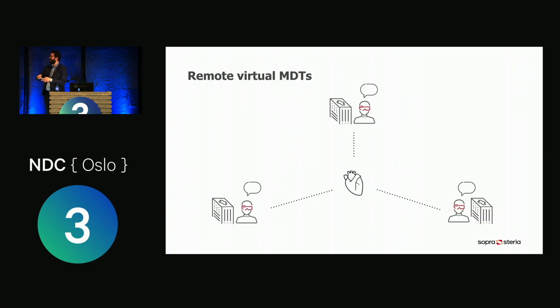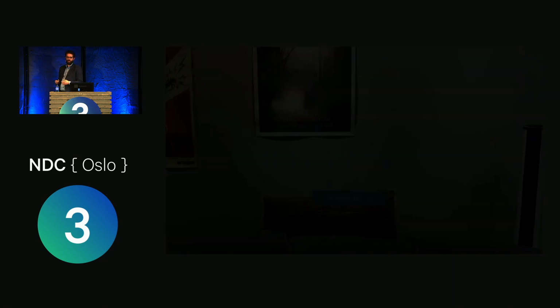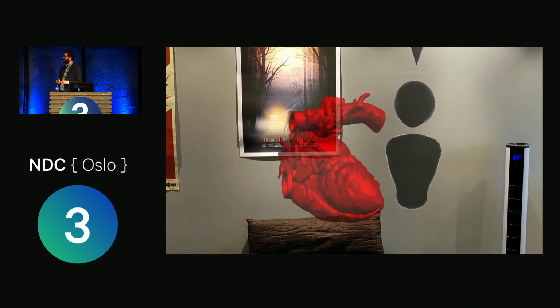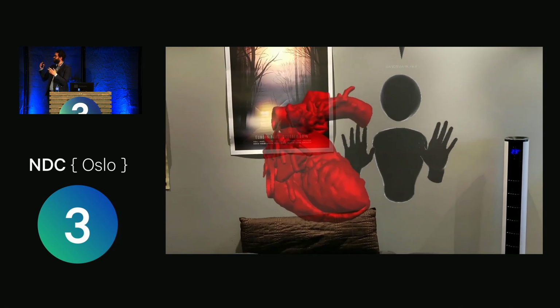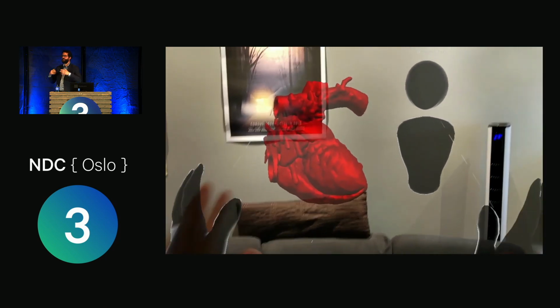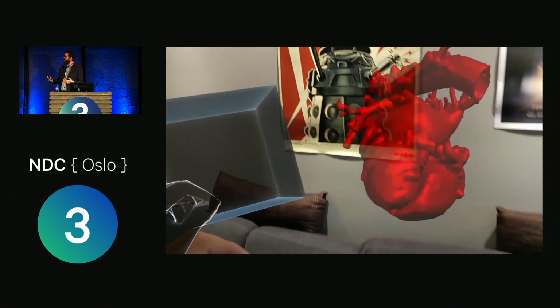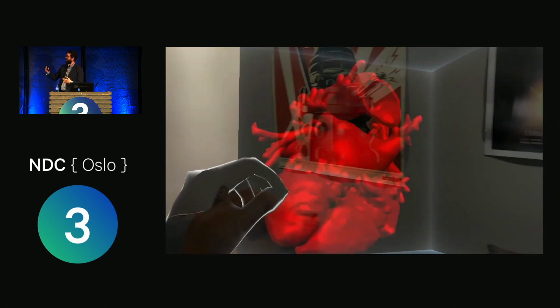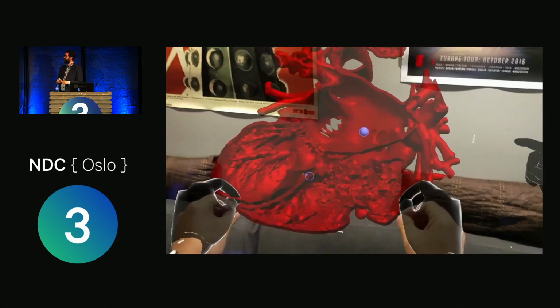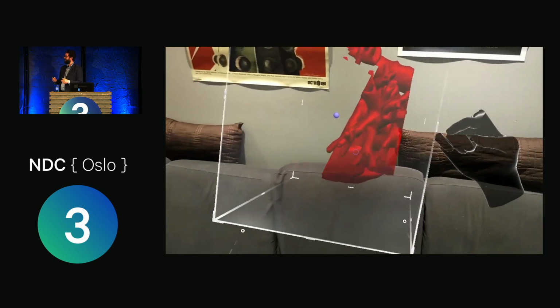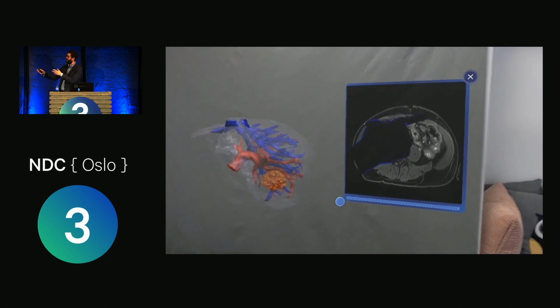And of course, we've also enabled it so that specialists from other cities and hospitals can be present in those planning sessions as avatars. And so you have people represented as these avatars, and they're using the hand tracking on HoloLens 2 to allow them to emote and point to things, and you can hear their voice coming spatially from that avatar, and you're able to have a conversation in the same room together, remotely, to discuss the structures of the heart or the liver.